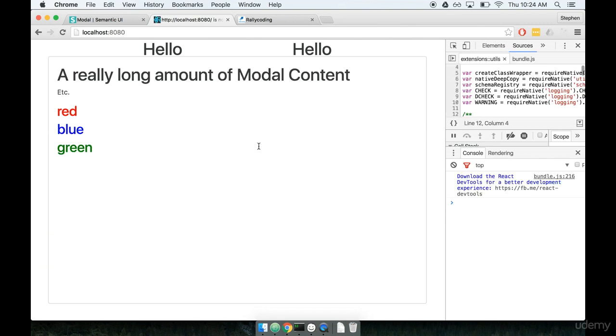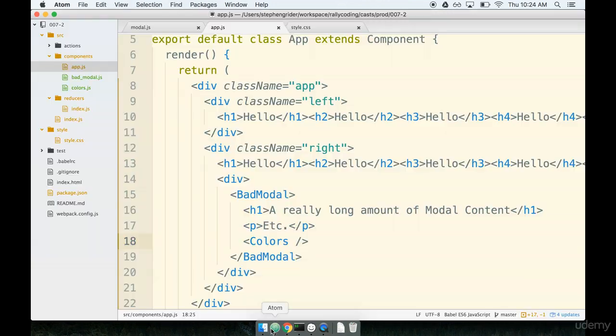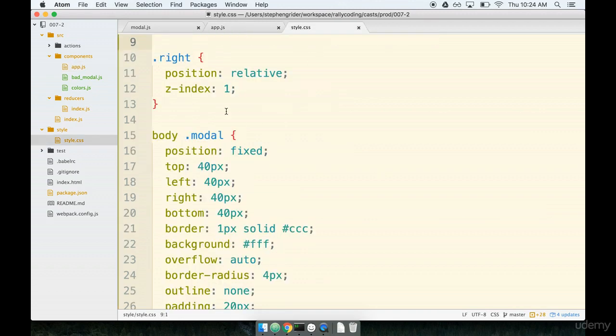So you might be sitting here thinking, well, Steven, this looks fine. What's the issue? What's wrong with this? Why is this a bad approach? And well, you know what? I'll show you why it's a bad approach.